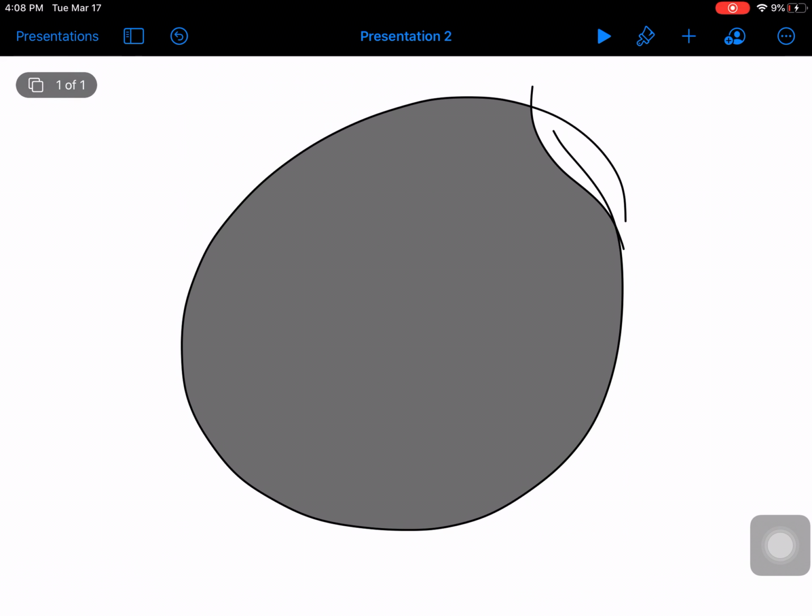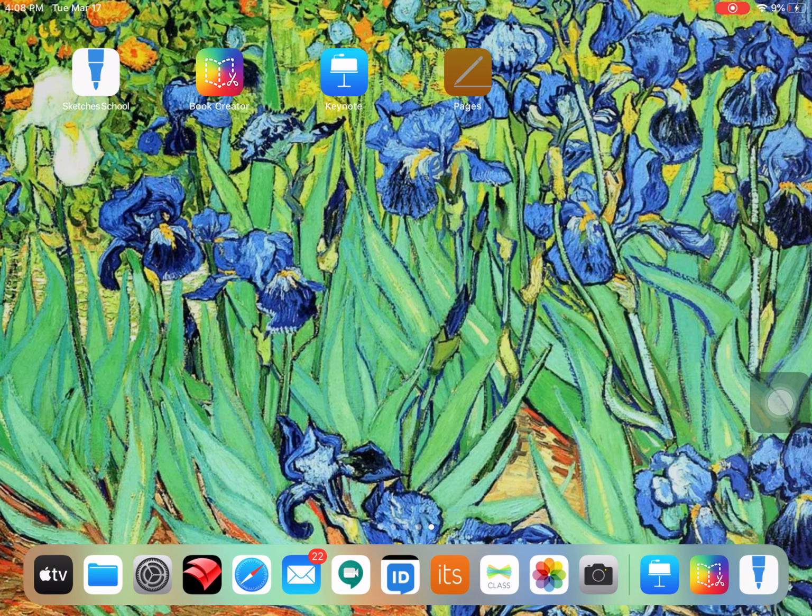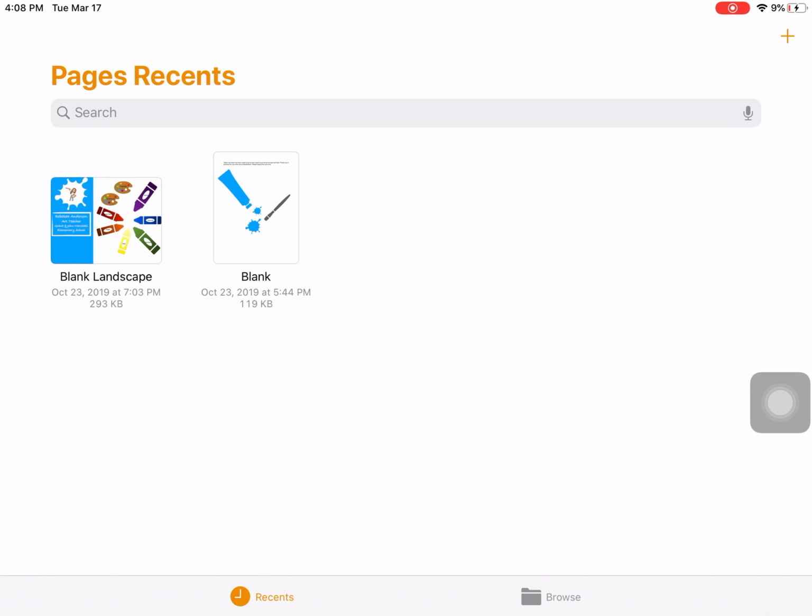The best way to share this is to take a screenshot either through using an assistive touch magic button or by pressing down on your power button and then pressing the home button. Both are great ways to take a screenshot of your work. And so again, the same tools are present in Pages. So if you go to Pages and you wait for the app to load, because that's just kind of the order of business here, you can select the plus button up at the top.